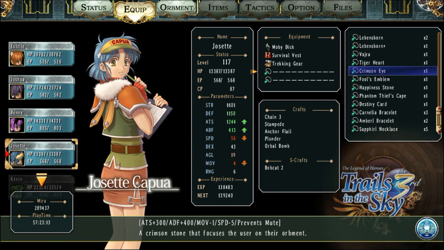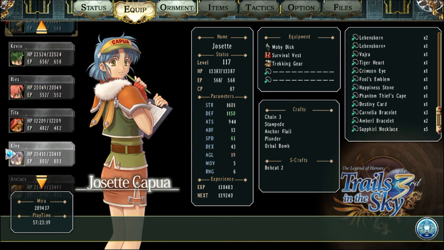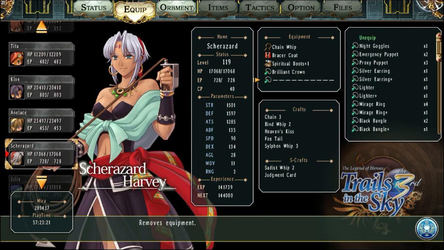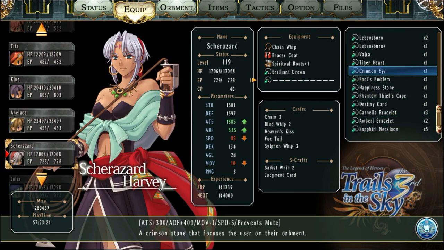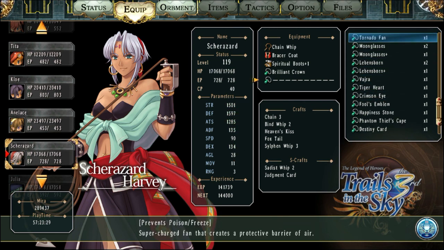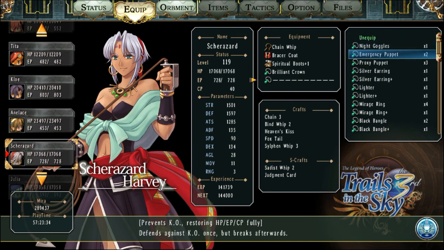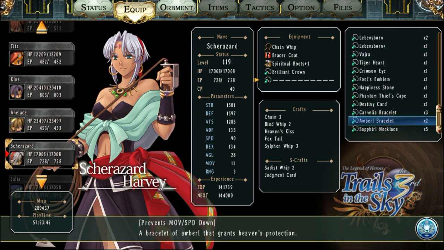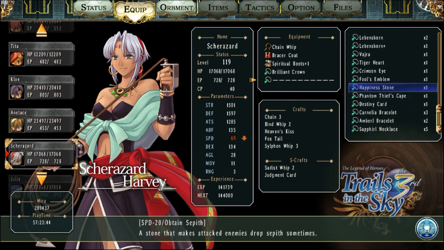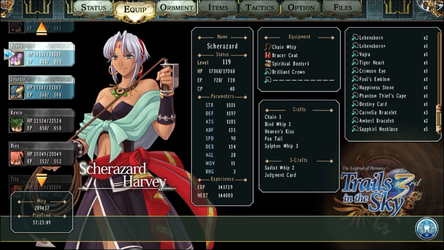Giving her Crimson Eye... Actually, let's not be so hasty. Where's Shara? Does she have everything, or...? Like, I'd rather give her something that's more about raw stats, but I might not really have anything. Might want to use an emergency puppet. Yeah, I'm going to end up giving it to her, even though she totally doesn't deserve it.